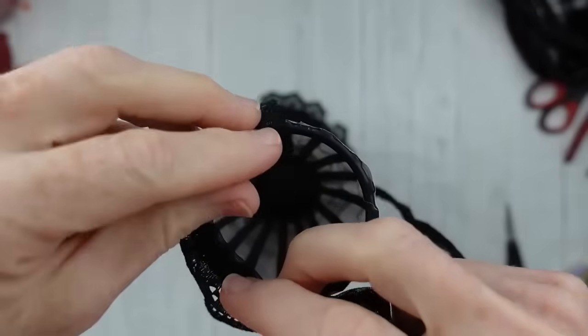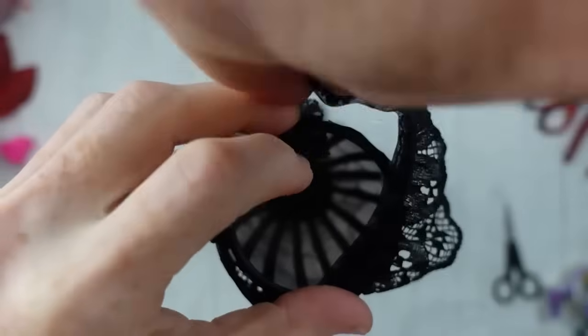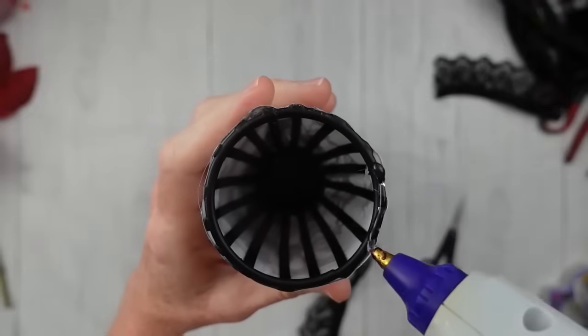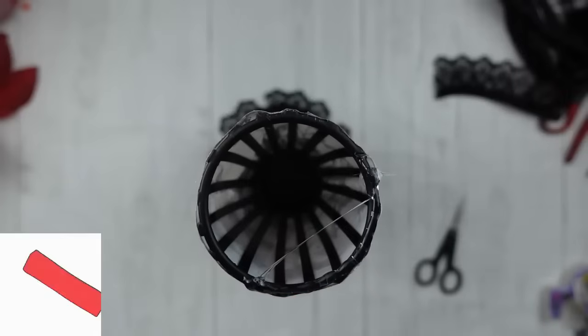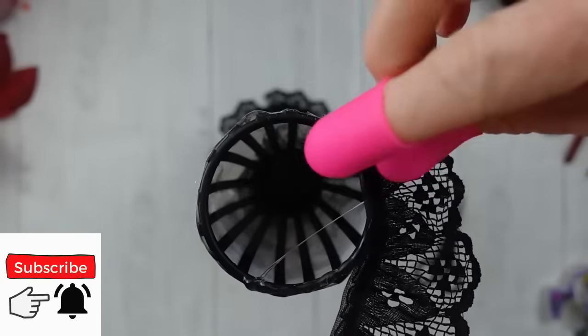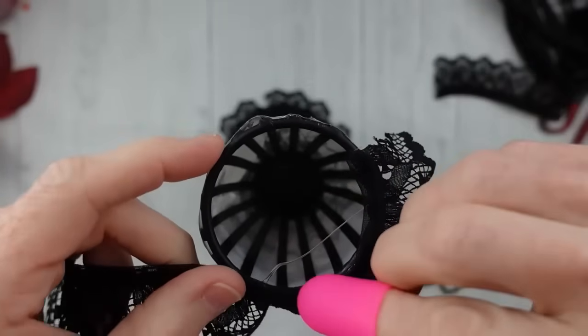I want to trim the top, so I've cut a piece of lace down. You can see how I'm trying to see how much I need. I'm going to trim it, going to use that cool glue again. And then working in little sections, I'm going to go around the top with just the trim part of that lace and press it down right over the top.